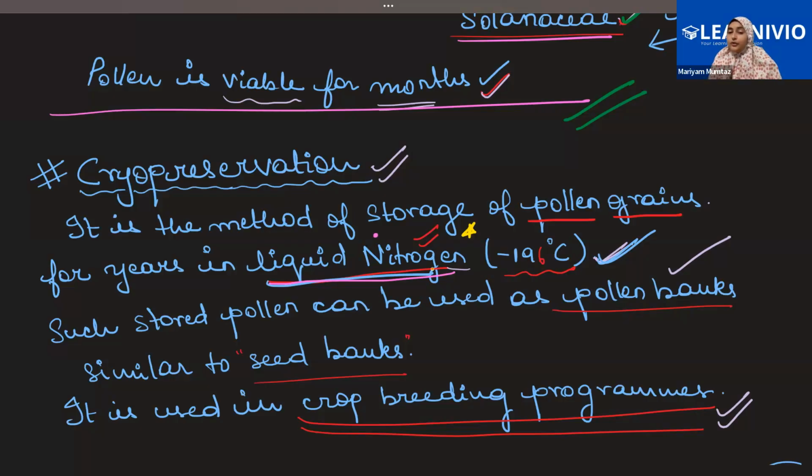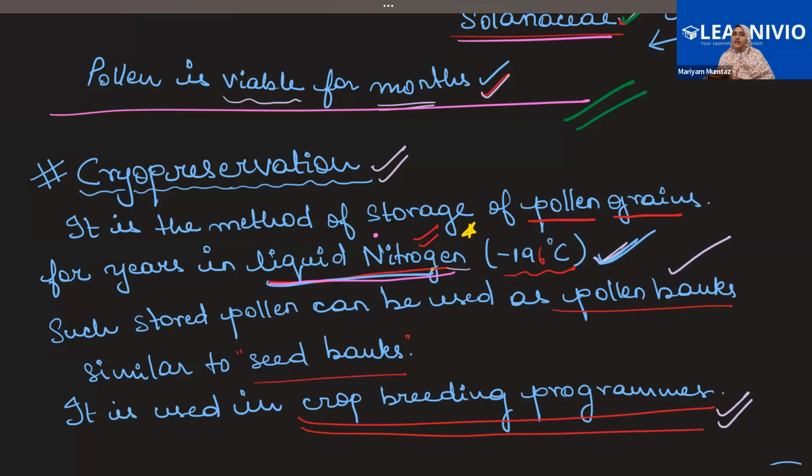Talking about sporopollenin, you know it. Try to recall. Why is sporopollenin special? Because it is very resistant. It is a very tough thing, right? Okay, the inner layer of the pollen grain is called as intine. What is it made up of? It is made up of cellulose and pectin. Okay.